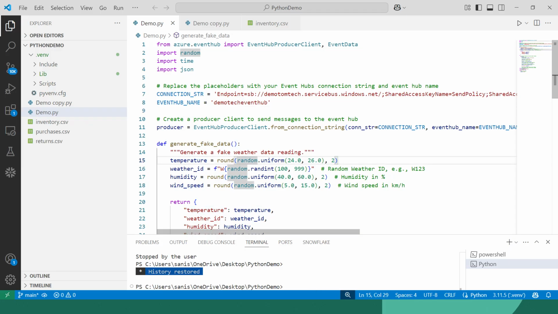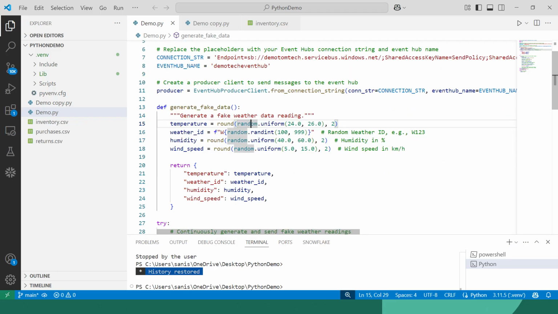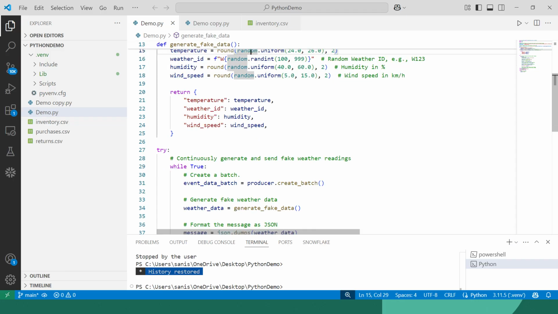It makes use of values between the range that we have given and produces the outputs. Three of the fields are decimal or numeric, and one field is alphanumeric, which is the weather ID. If you want to do any analysis based on this weather ID, we can do that, and ultimately we are returning this value.